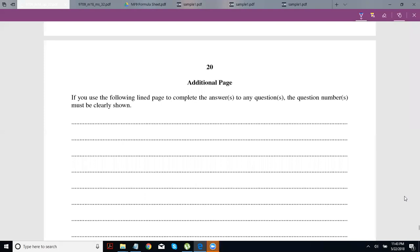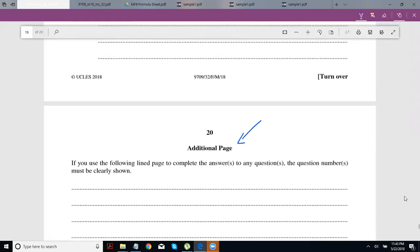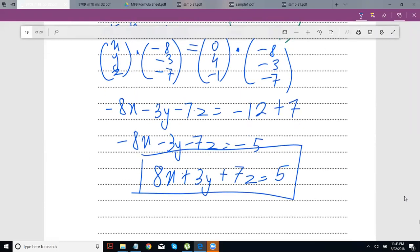On a side note, something I noticed in my stats paper as well. I think from 2018 onwards, I don't remember seeing this in 2017, but from 2018 onwards, they've given you an additional lined page, which is very nice because obviously you do a lot of crossing out on the day of the paper, so it's nice to have an additional page. It's nice to know that you have an additional page, which hopefully this video has also done. Anyhow, that's it from my end.